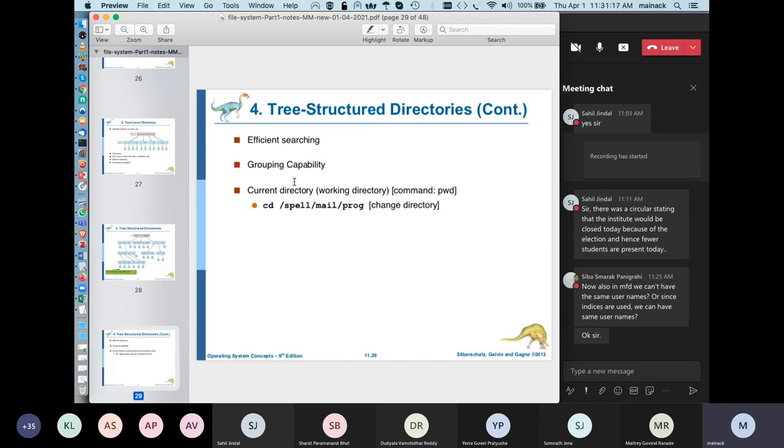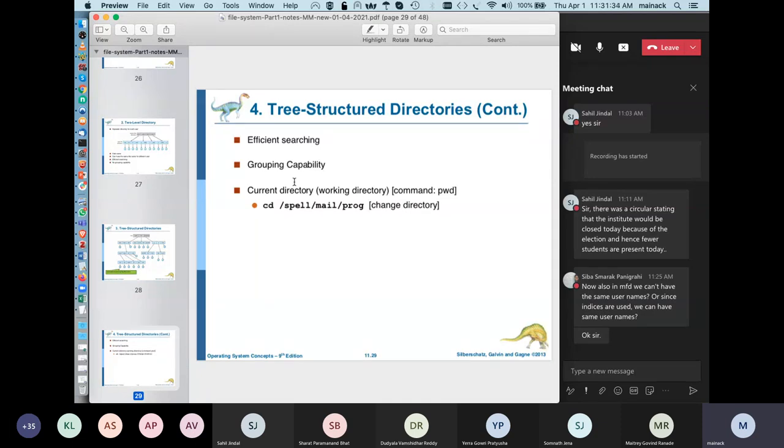It often doesn't really have this tree structure directory, or it used to not have it. So there is no grouping capability. Essentially all the system files, and if you're a developer, all your files are together in one single directory. That was a bit painful.